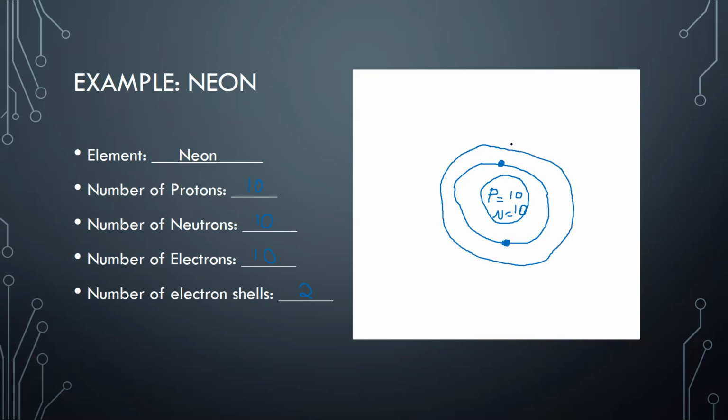Draw that there. See, atoms are like onions. They have layers. Yeah, go ahead and sue me, Shrek. All right, so if I take 2 away, because I've already placed 2 of my electrons, that means I have 8 total electrons left to place, and I know that that second shell can hold up to 8. So go ahead and put those there. 1, 2, 3, 4, 5, 6, 7, and 8.